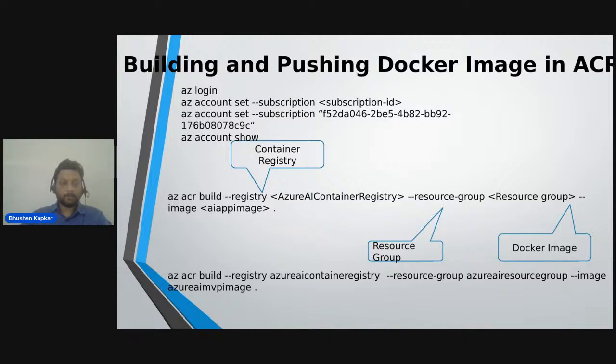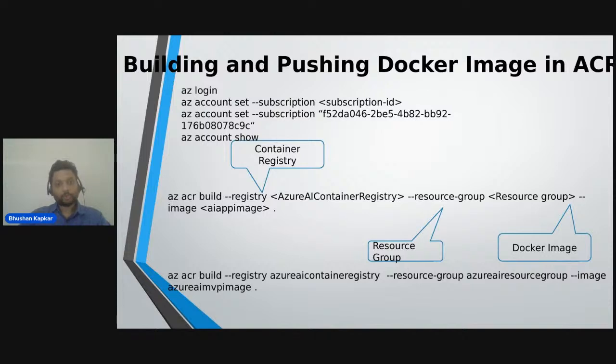Once that is up and running and you have made the correct selection, the next step is how to push the Docker image residing in your local system to the Azure container registry, ACR. Here, az is the command for Azure login or any of the Azure command line, and acr is for the service we are using to build the registry. As I mentioned, we have given a unique name to the container registry, so you put your container registry name here.